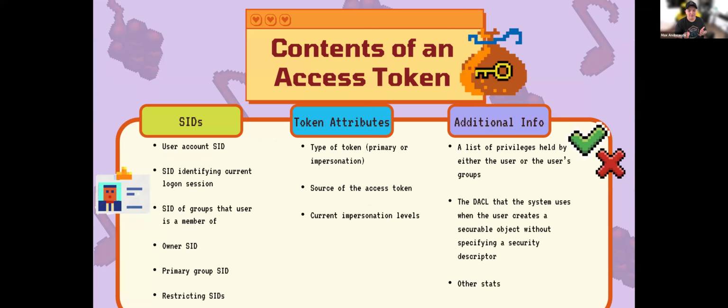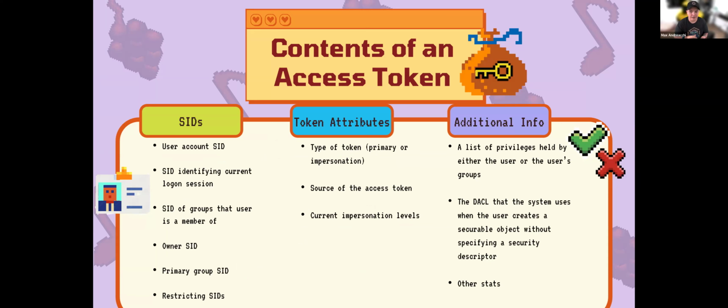There's actually a lot of information in an access token, and I'm going to touch on most of these briefly. SIDs are security identifiers. They are alphanumeric values that are globally unique in the Windows ecosystem and allow you to differentiate objects from each other.